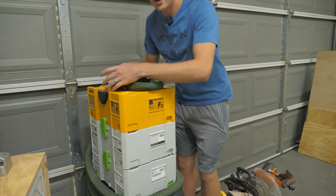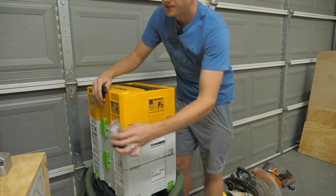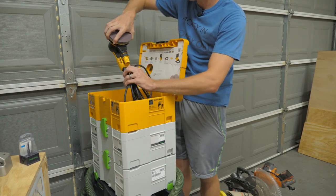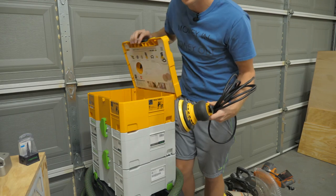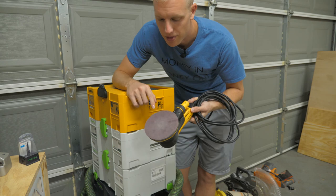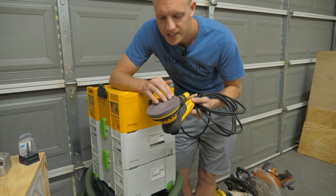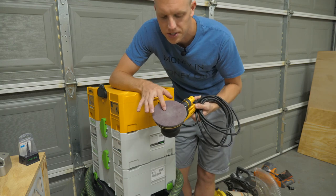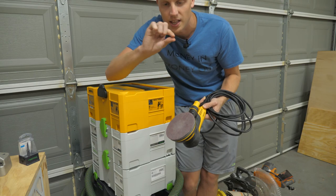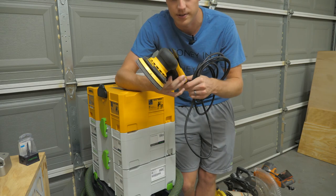All right, so I really want to talk about this sander. This is an amazing sander. I've seen a bunch of guys use them and I just kind of thought they were overhyped. I didn't really understand the difference between a good sander and a bad sander until I used this bad boy. Oh my gosh, that combined with the Abranet, it's the metal net sandpaper, so it doesn't wear out as fast. It's got a bunch of holes in it, so there's no dust. I've never sanded and there's not just a layer of dust everywhere. None of that, especially when you hook it up to a good dust extractor like this Festool one.